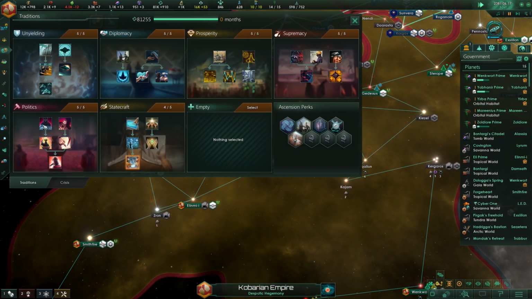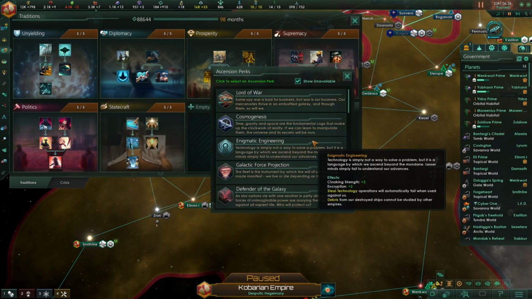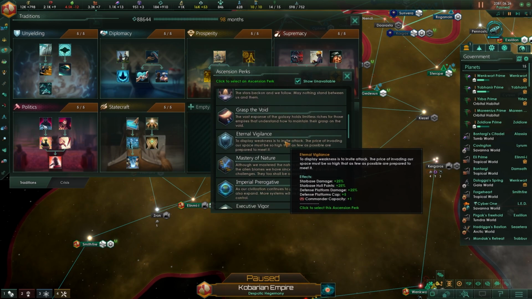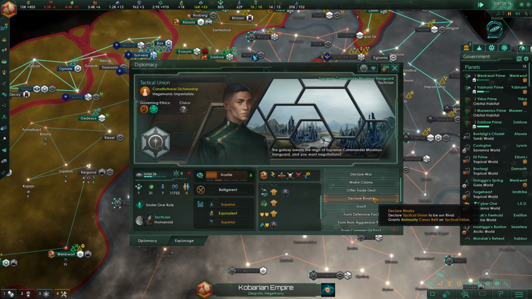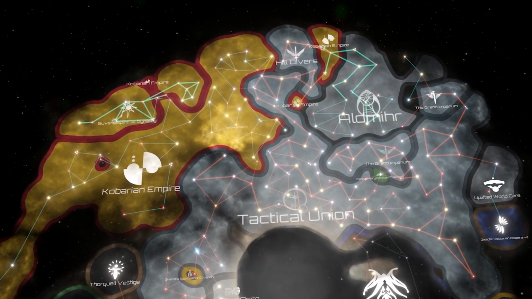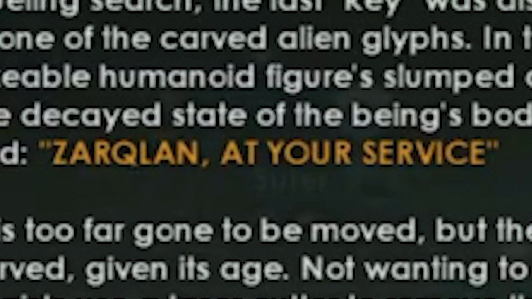And so now I have finished the statecraft tradition, and it is time for me to select my 6th ascension perk. I'm scrolling around here, and Eternal Vigilance is a must. I gotta increase all of my starbase capabilities. Here I'm declaring the Tactical Union a rival, and at this point it's bound to happen. The Hill Divers are literally just subjects at this point, so they're no longer a threat to me. It's all eyes on the Tactical Union, and that's when I find the Head of Zarqlan.